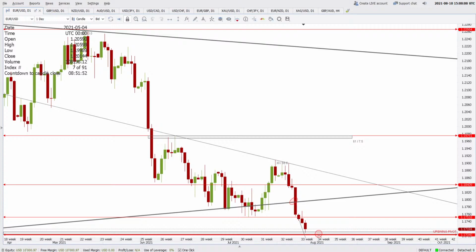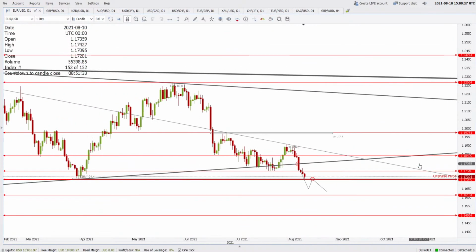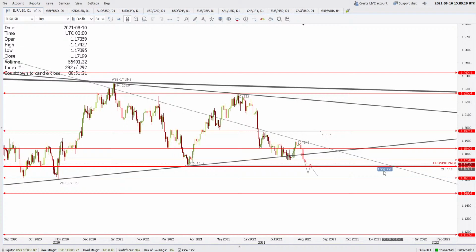Damien is saying, I would wait till the 1.17 is broken and retested, and buy dollar with a 1.161 target. Buy dollar means you will sell euro with a 1.16 target. 1.1613 should actually be a bit higher, because the price may never test 1.16. Yes, very true. This is a very good strategy that we discussed yesterday.